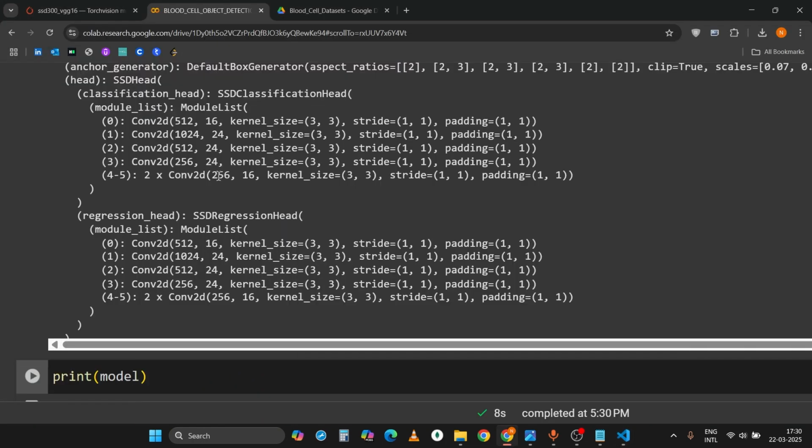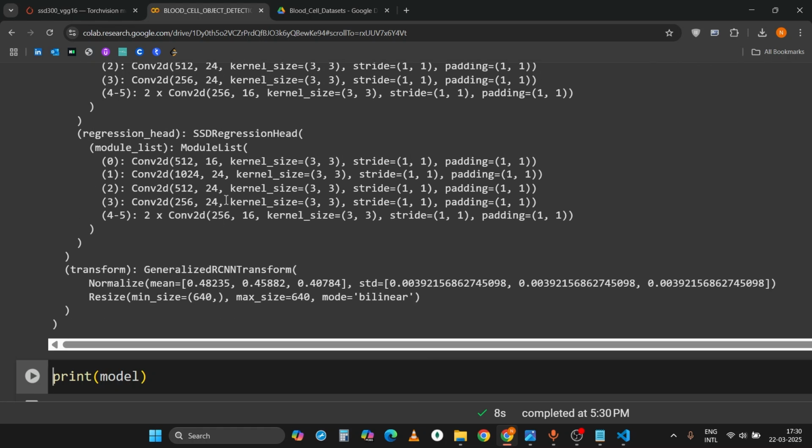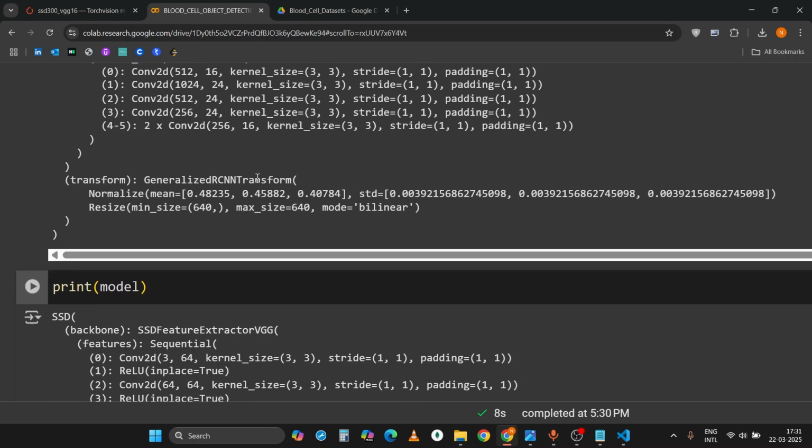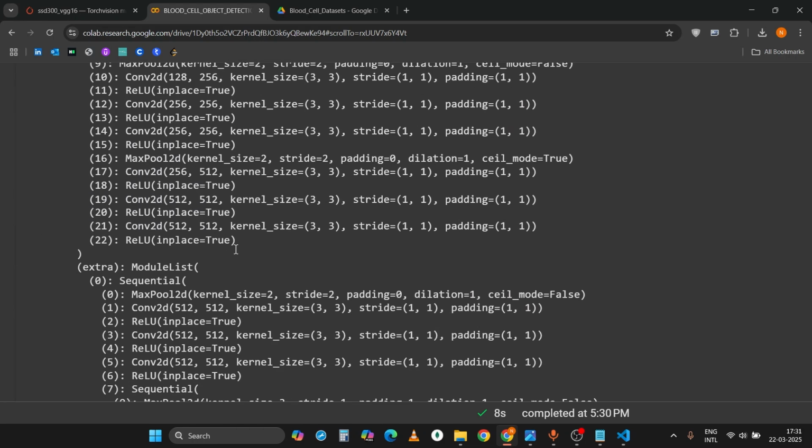The last layer contains 6 anchor boxes, so 6 into 4 is 24. For the regression head, in the same way, 4 anchor boxes multiplied by 4. Here we multiply according to the number of classes, and here we multiply according to the coordinates of the bounding box, x1, y1, x2, y2. That's why we multiply by 4 with each value of anchor boxes. I hope that explains it more clearly.